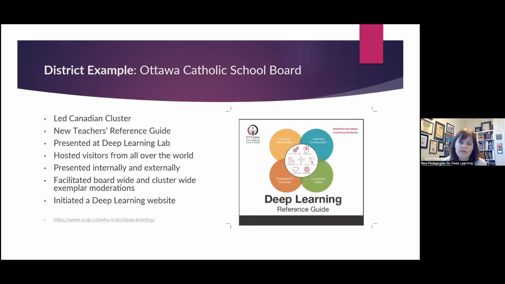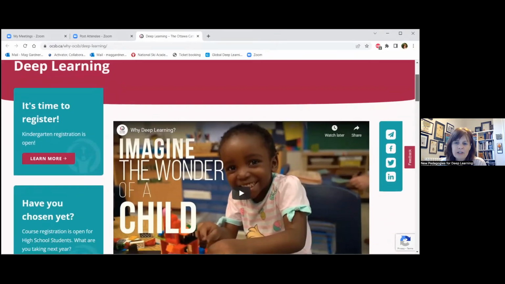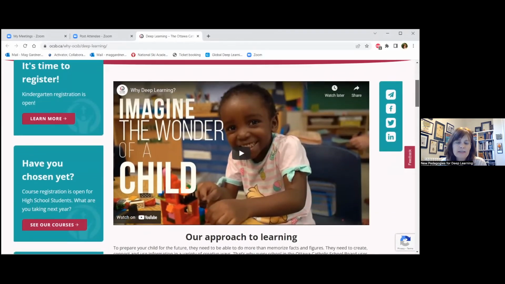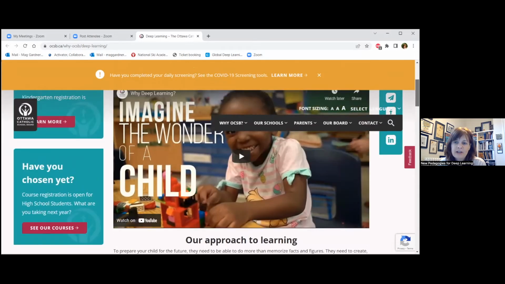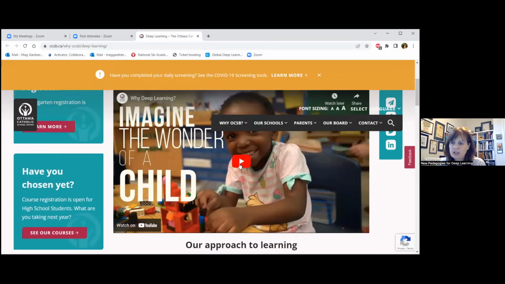They've also created a reference guide that you can see here, and it's used to support the new teachers and helping them to see the connections between deep learning and literacy and numeracy. For their distinction pathway, they collected all of these artifacts that they had created over a few years, and they made a website. So let's take a look at that website now. This is a place where parents and families, students, and staff can visit. They also created a video. Let's watch that now.